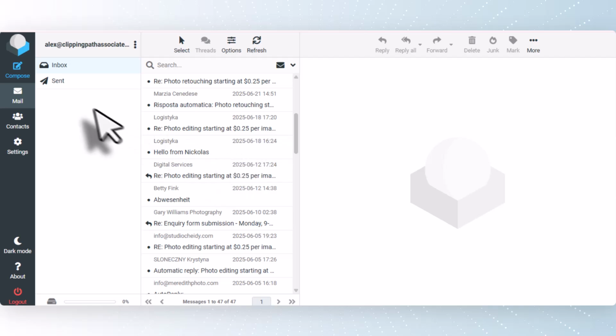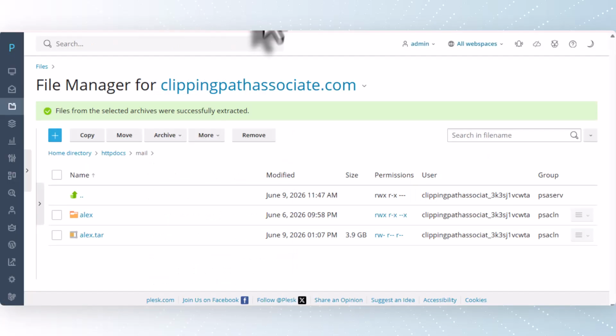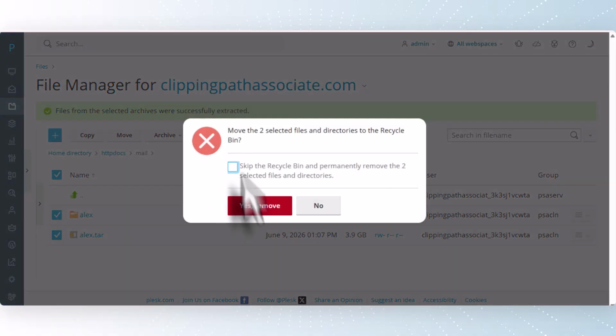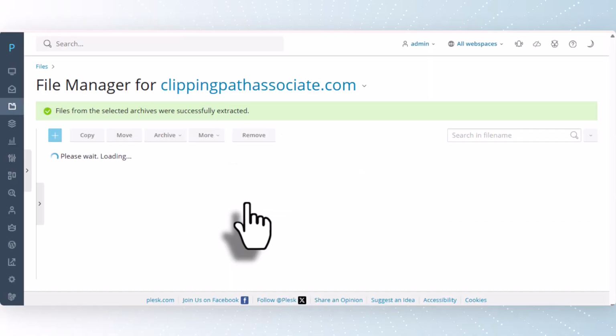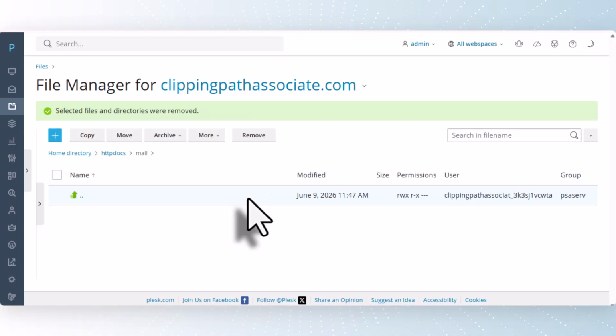So this is the 4 GB email. So check, this is almost 4 GB. So I am making the whole list. So I am deleting the existing one. So now it is done. So I have migrated from the control panel to the Plesk panel. So this is a client project. So best of luck.